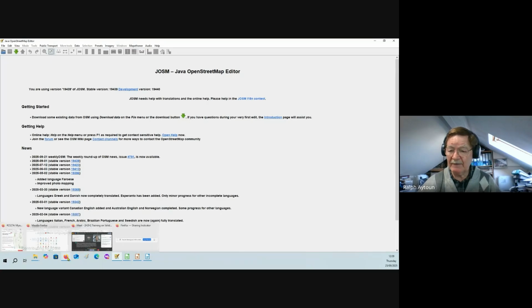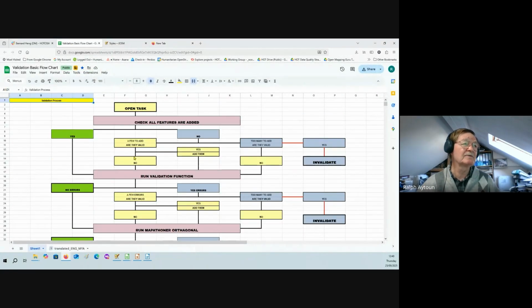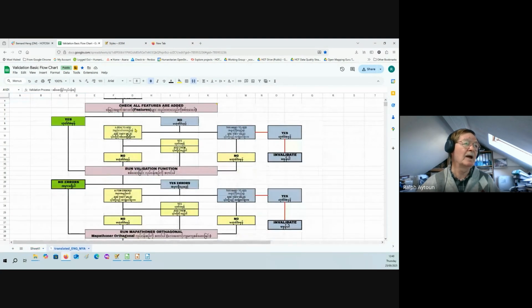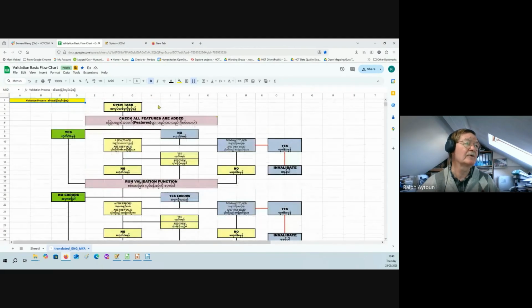Now, we have got some time left, and I am going to now go to the basic flowchart for validation. And I have one here, which is already translated.